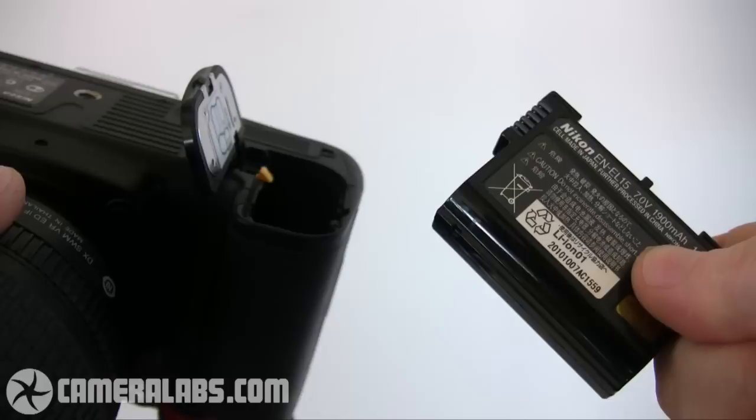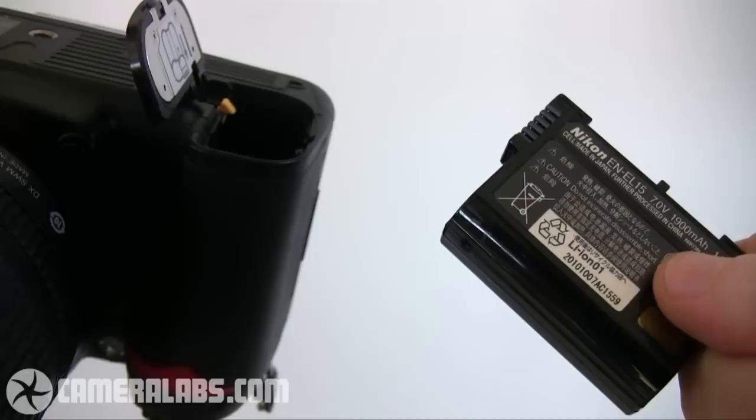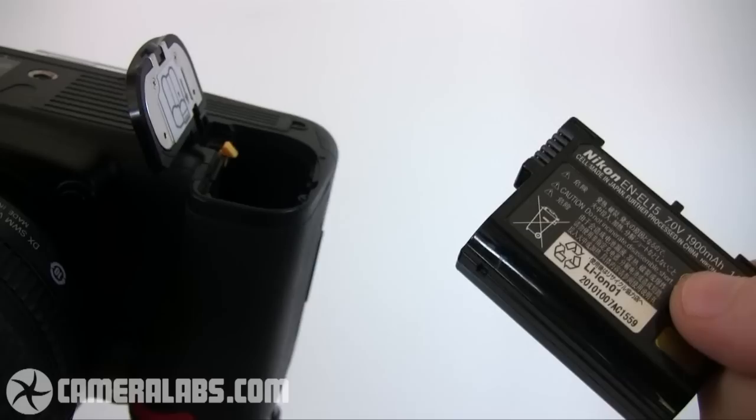The D7000 is powered by a new EN-EL15 lithium-ion battery pack that's rated at 1900 mAh. That's up on the 1500 mAh of the battery that powered the D90, and you'll also get more shots out of the D7000 per charge. Under super conditions, you're looking at about 1050 shots compared to 850 on the D90.